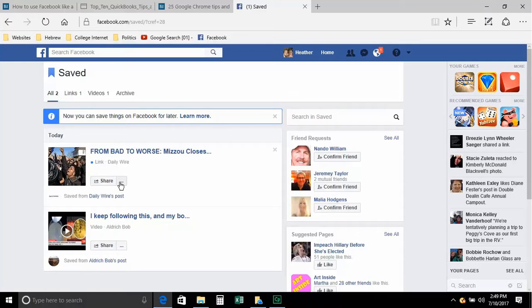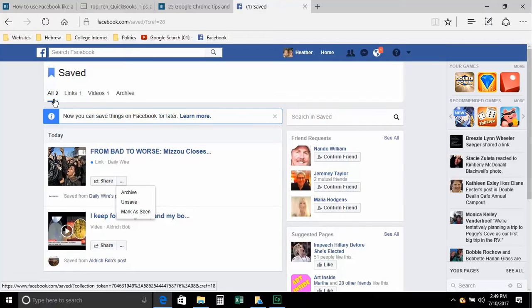Now in this button, dot, dot, dot, you can unsave it, which means it will leave this list. You can mark it as seen. See how the dot goes away? That's the equivalent of having read it or watched it. You can mark it as unseen. Or you can archive it. Now, to archive means that you want to keep it, almost like a library of articles, and it will move from the all or the links to the archived area.